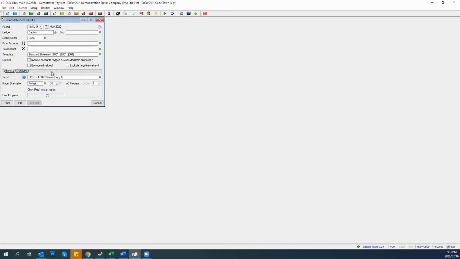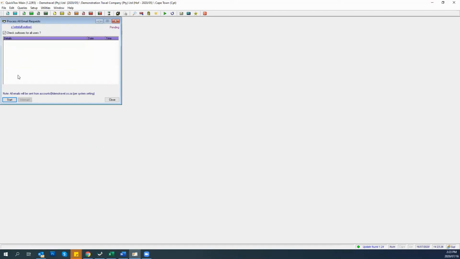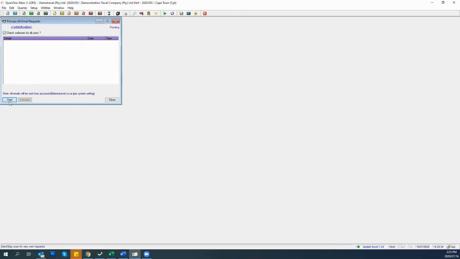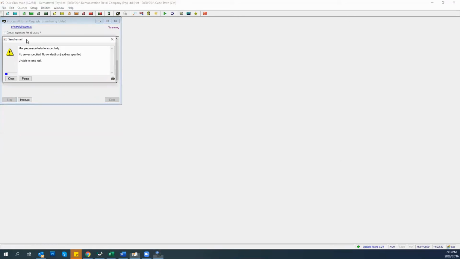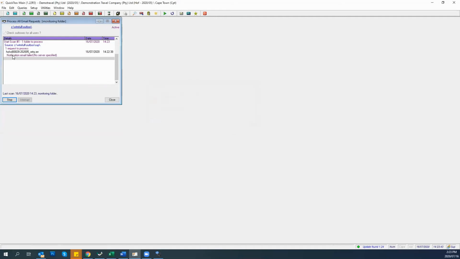All right, but if I click on OK now, it's going to start running the reports for me. From here, it's going to generate them. Your last job then, to get them out of your inbox, is to go from File to Email, and then Process email requests. This is if it's mid-month. So if I want to run my statements every week or every 2-3 days: File, Email, Process my email requests and start. You can see here, it only found the one because I only loaded it on one of my 69 accounts that has balances on there.